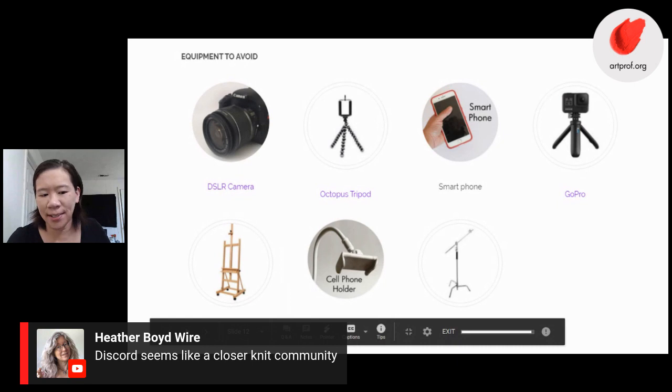Yeah, like Heather Boyd is saying, Discord seems like a closer knit community. It depends on the community. I have definitely seen Discord servers that are not well moderated, and it's the Wild West and people being not nice and stuff like that. You can definitely have that version of Discord. It does take work to moderate a Discord. I have a staff of people that help moderate and keep an eye out on different things. If we notice that this person's getting a little bit aggressive, or if somebody is really rude, you definitely have to spend time monitoring and supervising a Discord.